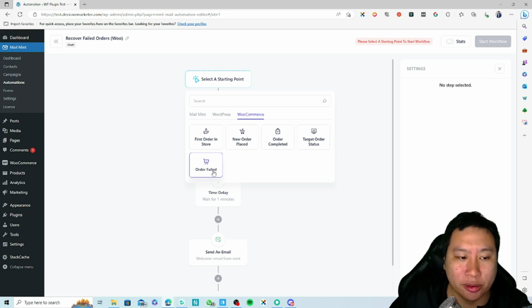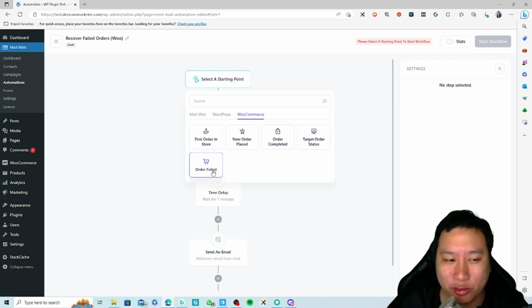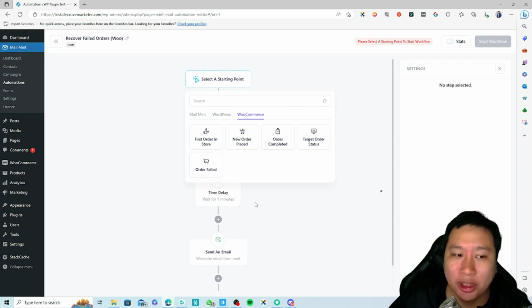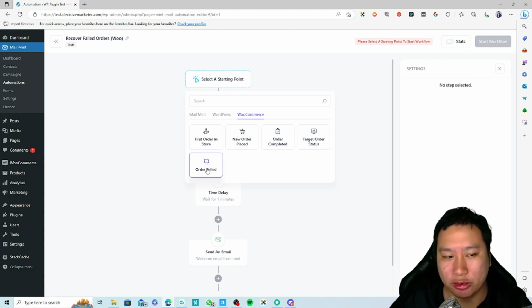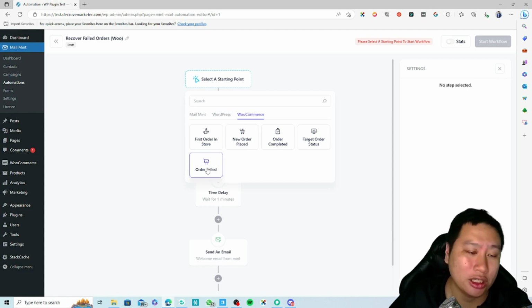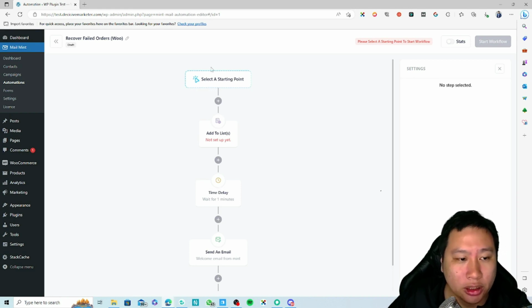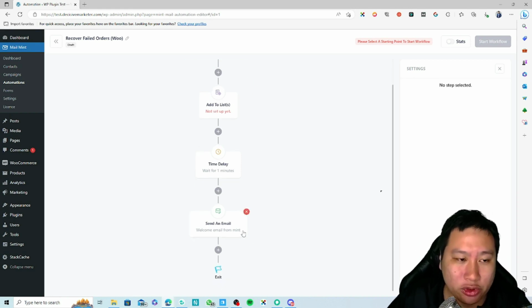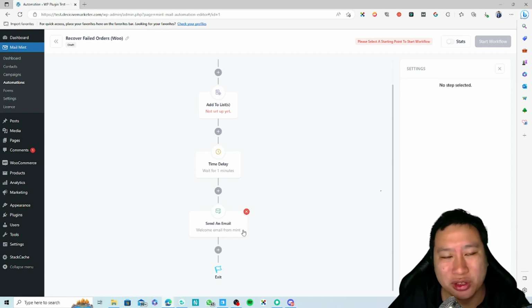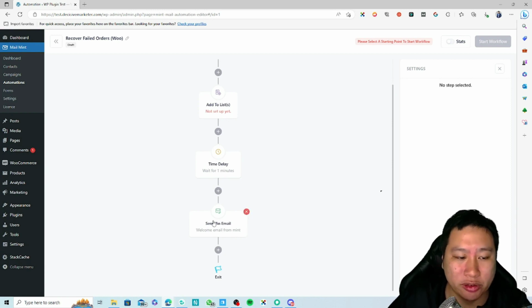Okay, I don't actually understand what order failed is. I have a feeling that this is more like add to cart and not purchase, but I would have to look that up. Because order failed, I guess it means add to cart but not purchase, because there is another status in WooCommerce which is payment failed, right? Something like that. Yeah. Okay, so that can be a little bit confusing based on the terms that they use. Failed, that could be very confusing.